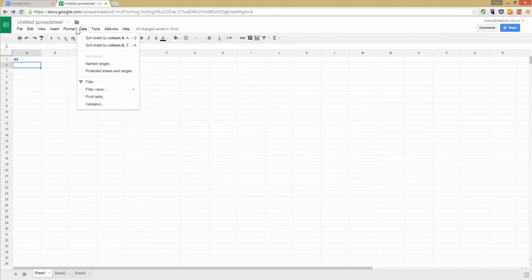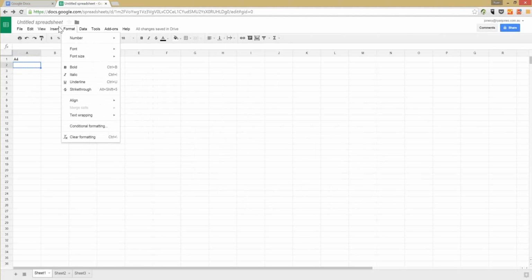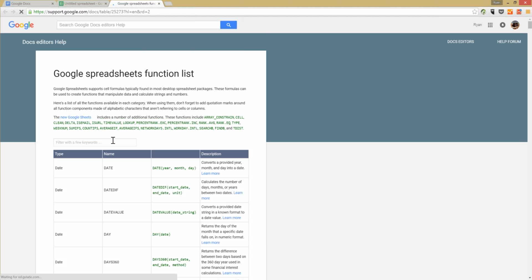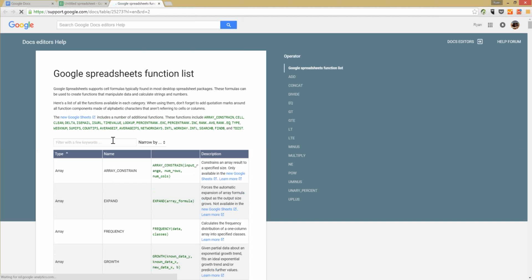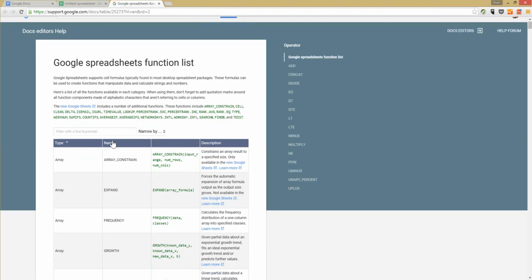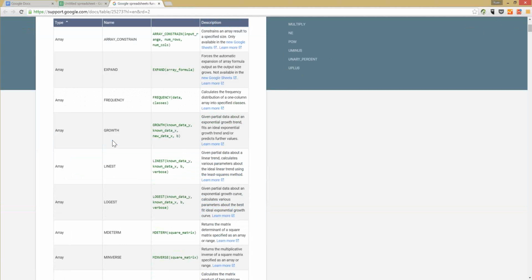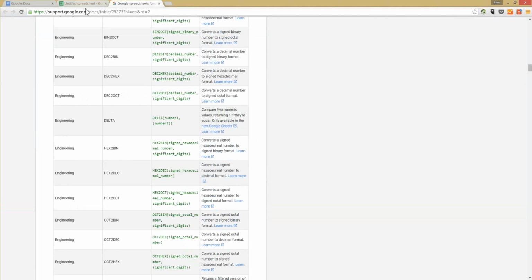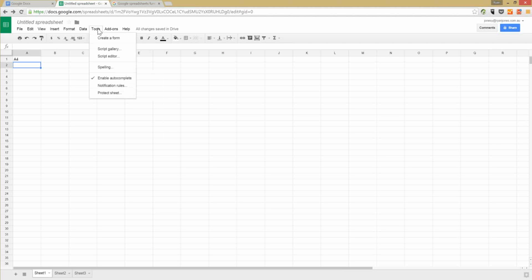I can sort files, I can filter, and they're adding tools to this all the time. I can create charts directly in my browser. I can use functions, and I can get access to support documents that tell me what functions are available and what they do. So you can see here the questions that we were getting before about advanced queries. This is where you'd probably start, and you'd be able to find others that you might want to do. But you see here there's a huge list of different things that you can do around whatever kind of data you're feeding in, basically. There's no one size fits all here. Everybody's got a different use case.